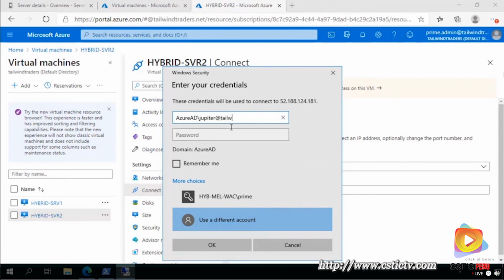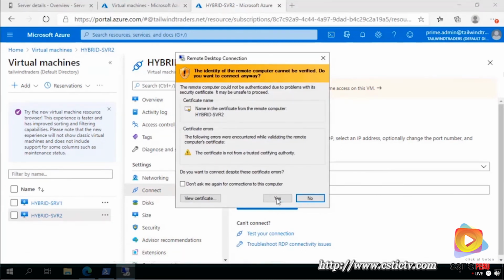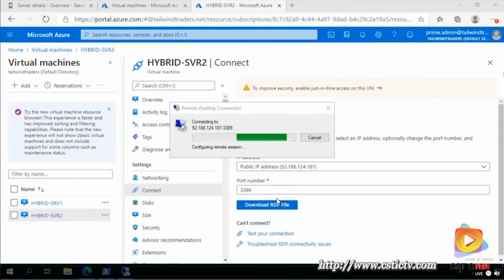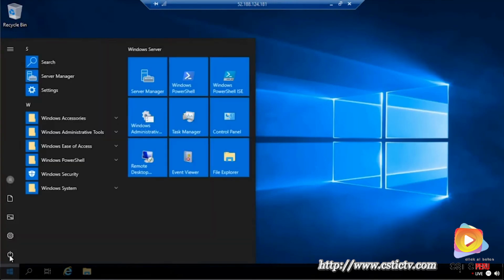And you just have to be very careful how you format these login details. What you need is Azure AD / as the domain name, and then the full UPN, this unique name of the user's account. In this case, it's jupiter@tailwindtraders.net. And if we put in their Azure AD password and go and log in, it's now going to authenticate with Azure Active Directory for that user, but let me log in into this particular server. Remember, we set up Jupiter as being a virtual machine administrator login.